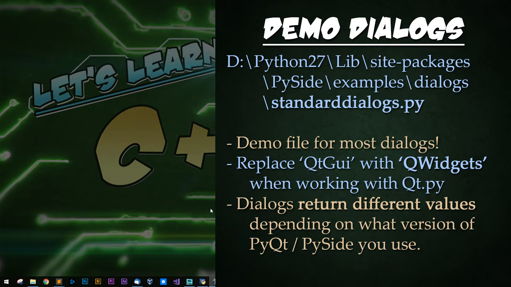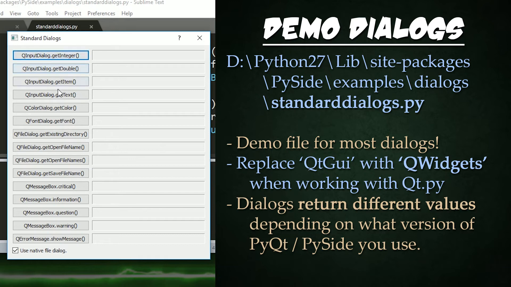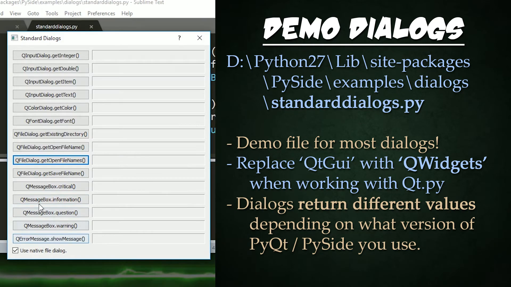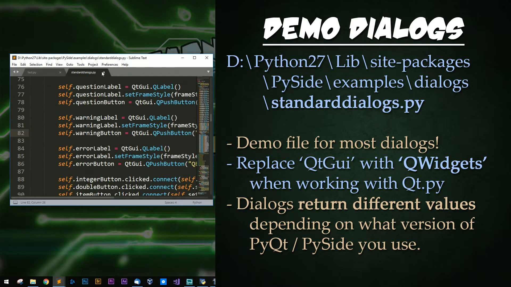Qt includes some awesome simple ways to prompt the user with common dialogs. When you install PySide and PyQt, you'll be provided with sample code for every variation of common simple dialogs. All you need to search for is the standard dialogs.py file within your Python directory. Here I have that file opened up and I'm just going to run it. We have a huge range of options from file dialogs to QMessageBoxes and even some input dialogs — getting an integer, getting a specific color, file dialog for getting names, and so on. Within the file, you can just Ctrl+F to search for anything you're looking for, and it's super useful when you're starting out.